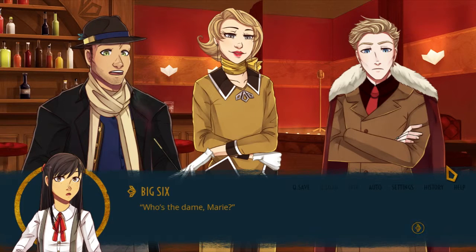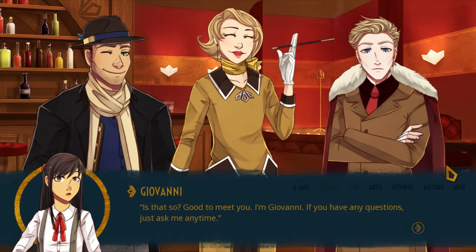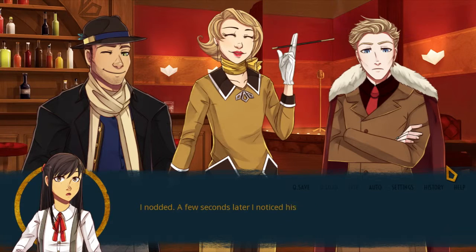Who's the dame, Marie? This is Nils. She's our new bartender. Is that so? Good to meet you. I'm Giovanni. If you have any questions, just ask me anytime. I nodded. After a few seconds, I noticed his outstretched hand, so I shook it in a hurry, and I added words to that sentence. Nice to meet you.